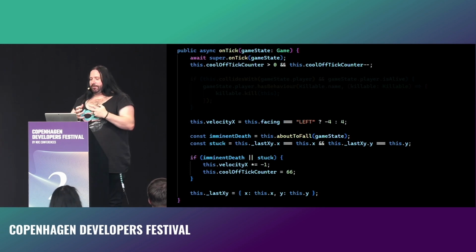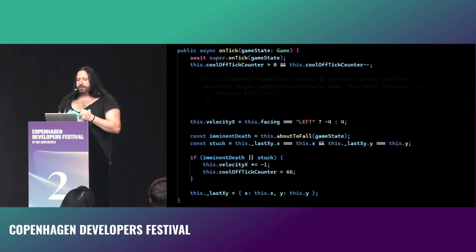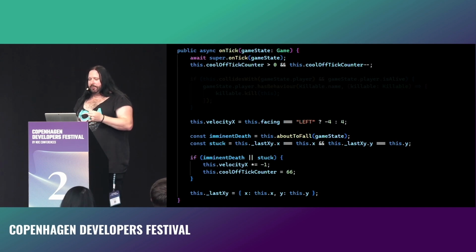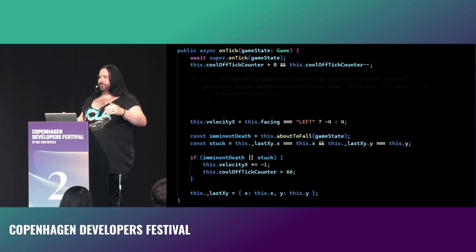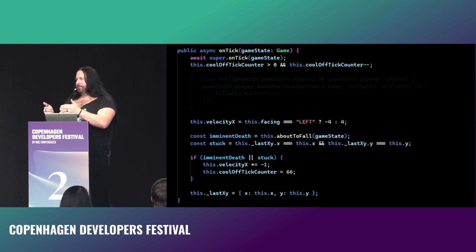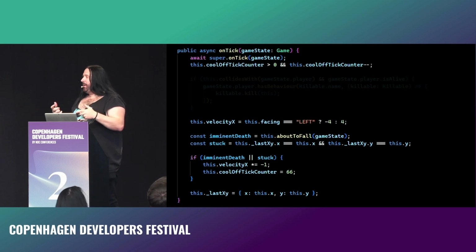Originally I'd written this really aggressive AI that made use of this cool-off counter that you can see remnants of on like the third line of code there. And the gameplay experience was distinctly unfun, because if you ever stopped moving for more than about 100 milliseconds, the mouse would turn around and hunt you down, and you could not escape them. It was just like a furious speed run through the match. So I thought this is a really good example of having to actually tune the AI to be dumber to make the game more fun.